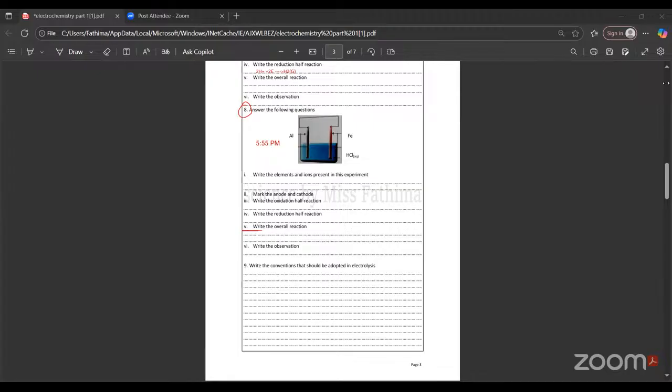Umar, in the overall reaction, you have to cancel the electrons. So look for that. Look for the overall reaction and try it once again. You have to make sure that you do it like in the simultaneous equation. You have to make it equal and cancel it off, right? Then how do you make it equal and do it? Just look and do it once again. Try. But good attempt.